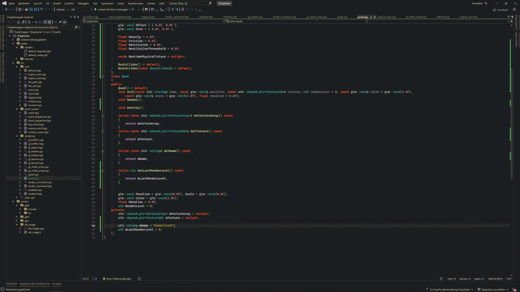So I'd say we don't have an ECS because that's overkill, I guess, for that game. So let's have a std shared pointer, rigid body, is equal to null pointer. Then we have std shared pointer of box collider.